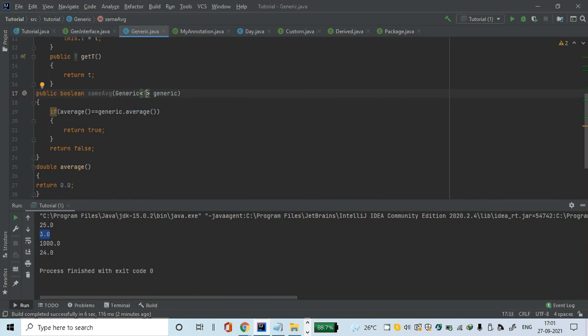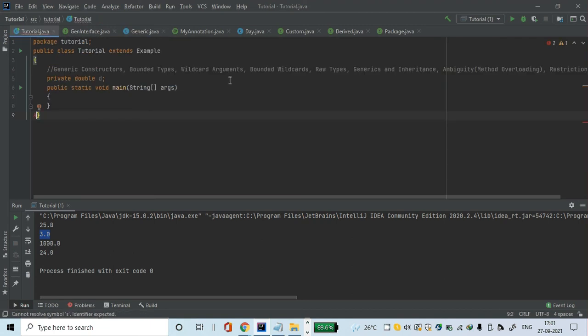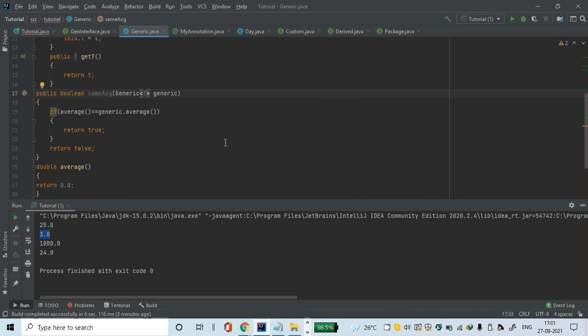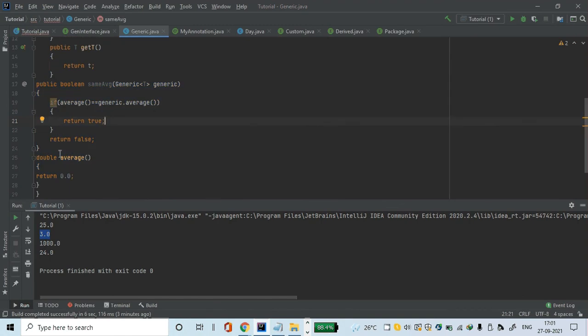Right now, before I changed this to T, if you noticed carefully, there was a question mark here. That question mark means it is a wildcard argument. I was testing it out earlier from my side, before preparing for this tutorial, so I wrote these two methods for this purpose only. This particular method is going to return average of 0 only.